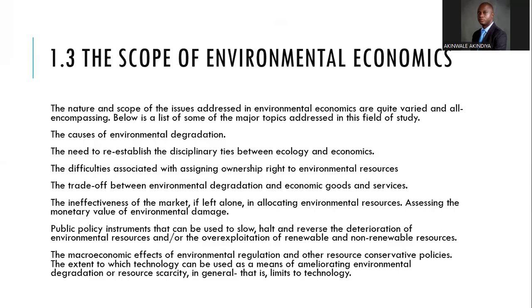So we look at causes of environmental degradation. What are the things that can cause environmental degradation? We'll talk about some of them in this video. Overexploitation, for example. Like the example I gave you of the plant that went extinct in Rome during the Roman Empire. They loved the plant so much, I think they were even using it for currency. So if you had it, you were a big man or big woman at that time. It went extinct because they overused it. You are using without replacing. So you are a paper manufacturing company or a furniture manufacturing company, you go to the forest and you keep cutting and cutting, and there's no replacement.